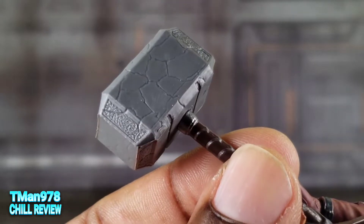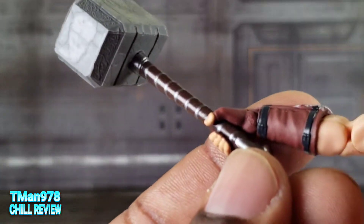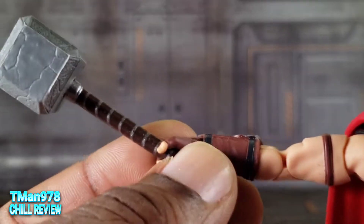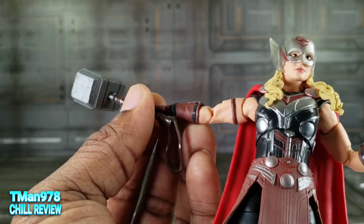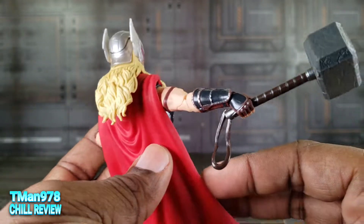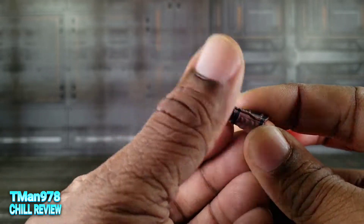Here is Mjolnir, all reassembled for some reason. I can't wait to see the movie just to hear that explanation. It's awesomely painted. This doesn't rotate down at the bottom, so you'll have to be holding it like this if you want it coming down because of gravity. You can see her arm guards and the hand right there — nice paint. This hand has that motion where it goes up and down because she's holding something, and this one goes in and out. Both of them rotate.